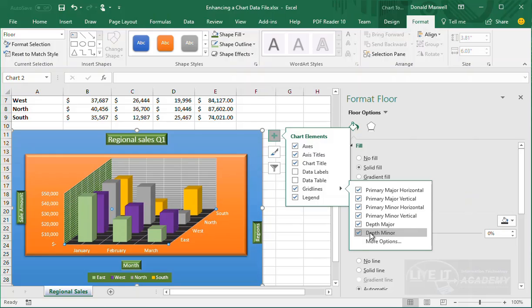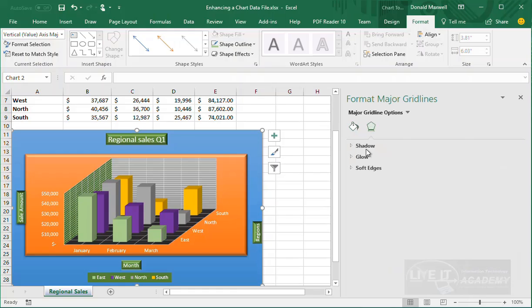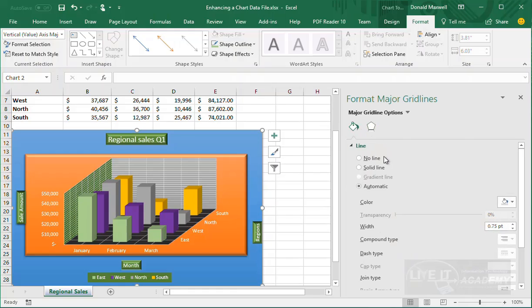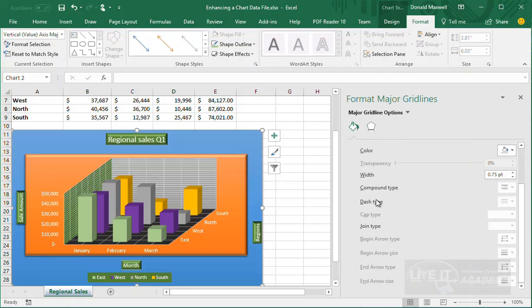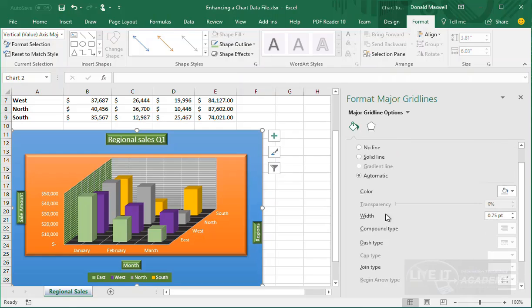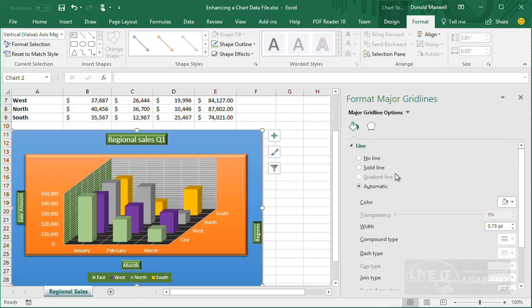On the floor, right? And again, if I go more, I'll have those options in my chart. Format major grid lines, right? Whether I want to affect the width of the line, right? Component type, data, whether I want the lines to be dashed, right? Or automatic or solid color, I can do that as well.